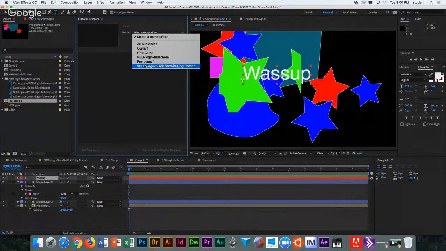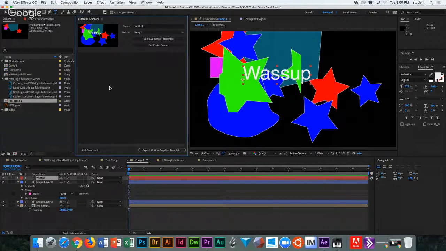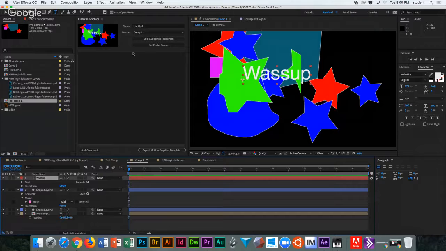So say we want comp 1. I wonder if we can drag it up now. Nope, we still can't. So what is it that we want to change on this? You're creating a template that you can tweak the knobs of outside of After Effects.